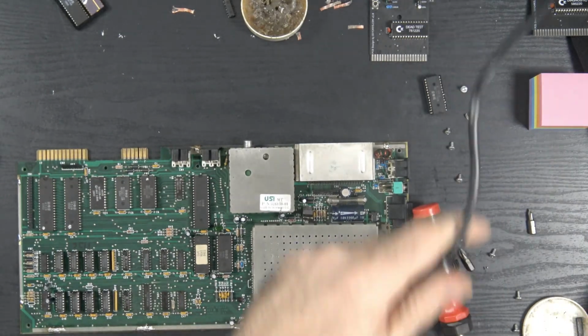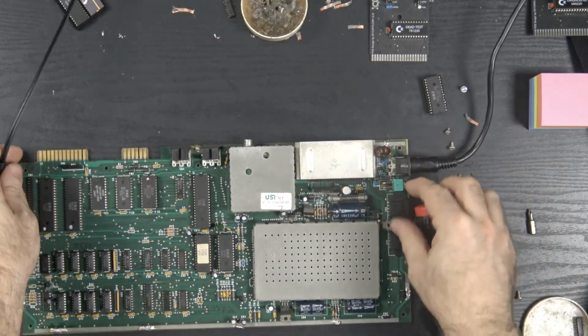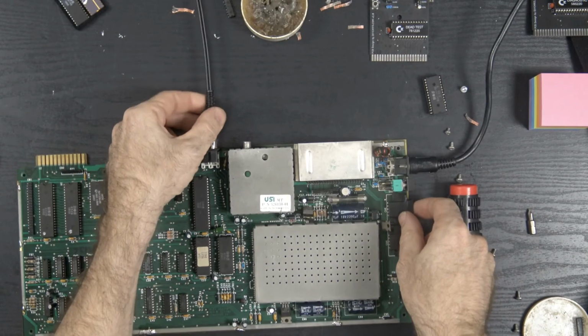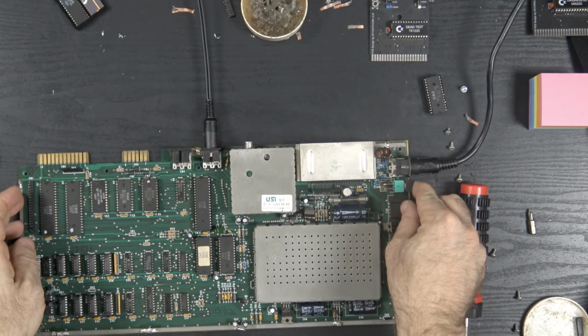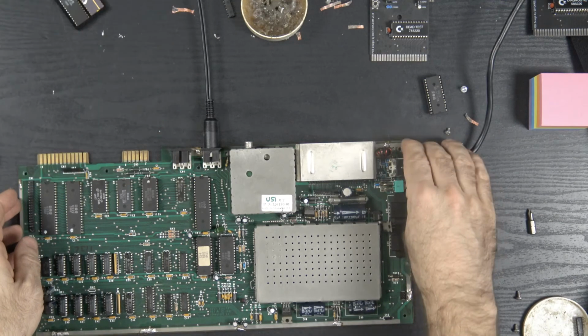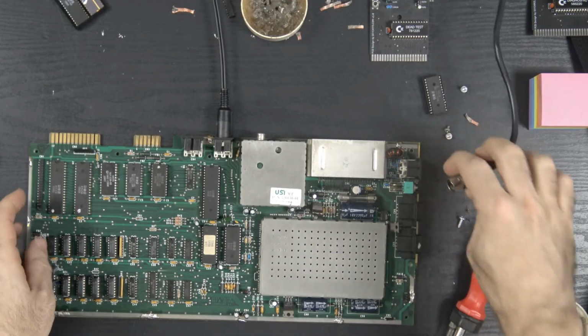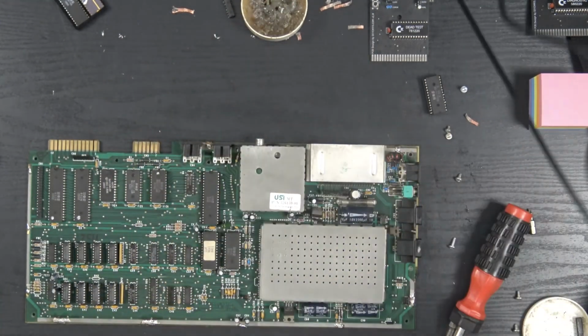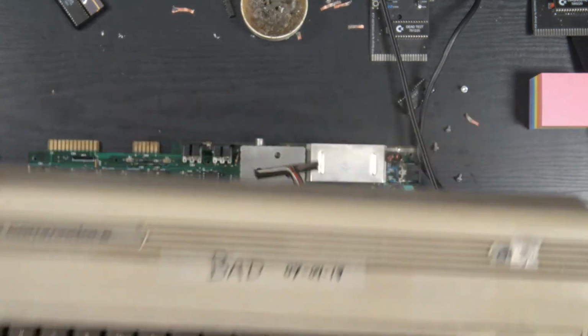Let's go ahead and check again. Make sure we didn't create a short somewhere. Interesting. And we're good. So now the only thing left to do is the case, right? So what do you do with this? What do you do with this?